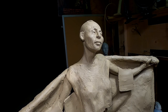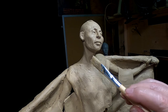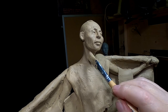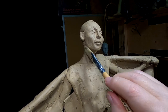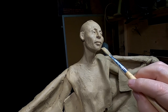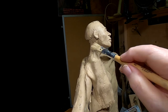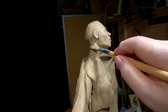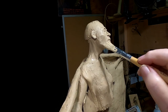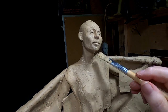All right, the final thing I'm going to do today is use Ronsonol to soften the clay and smooth out those areas that need to be smoothed out. You can see how it kind of melts the clay a little bit. Wish I knew why. It's one of those mysteries. All I know is it does.